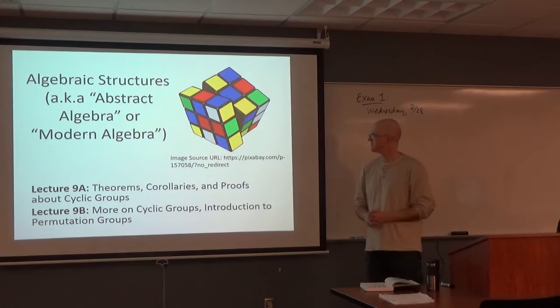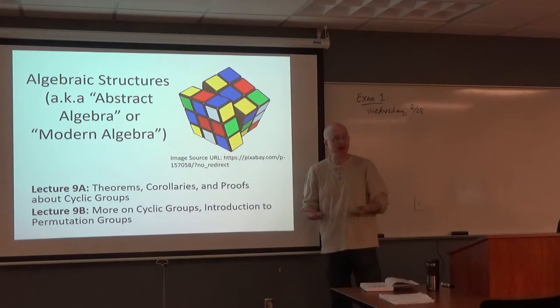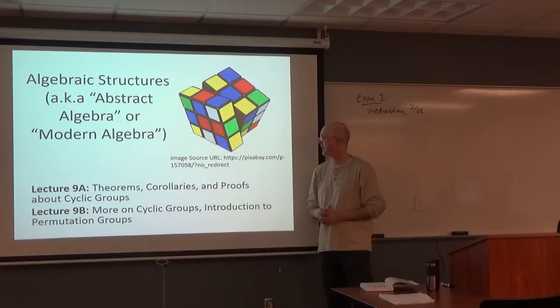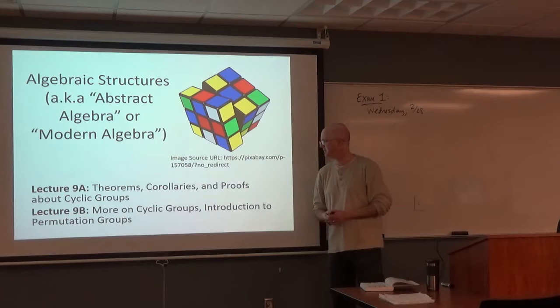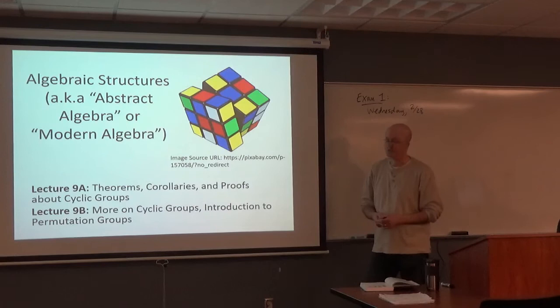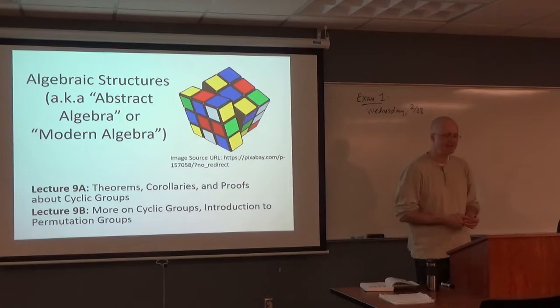I'll say more things about this as we continue getting closer here. Today's lecture, mostly we're going to focus more on cyclic groups. Look at these theorems and corollaries that we thought about empirically last time, meaning by experience, by thinking about examples. And we want to write down their statements. I've got them on the PowerPoint. And look at the proofs of some of them. That will probably continue into lecture 9b. And then we also want to introduce chapter 5 at the end of lecture 9b, the idea of something called a permutation group, which gets more complicated than cyclic groups.